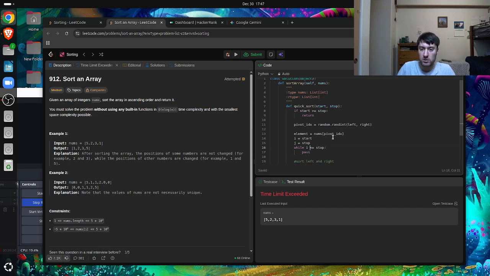Oh, hold up, no. This one, and j is greater than or equal to 0. Okay. Then what do I want to do? I want to find non-conforming. So I do while, and I have to check this exact same thing here. Okay.